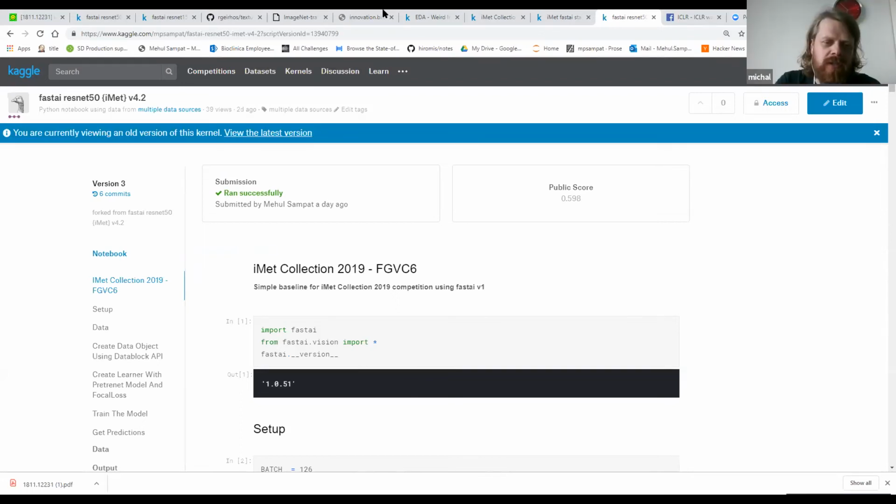Now, the only post I saw about plans was about the plans for the library. They're planning to implement those improvements they identified during the part 2 course in version 1.2. And that's mostly about the callbacks. They're going to implement the new callback system, the new data block API, the data augmentation, the stateful optimizer, and the NLP pre-processing. So those topics are going to end up in version 1.2, and it's going to take them a couple of weeks to do it.